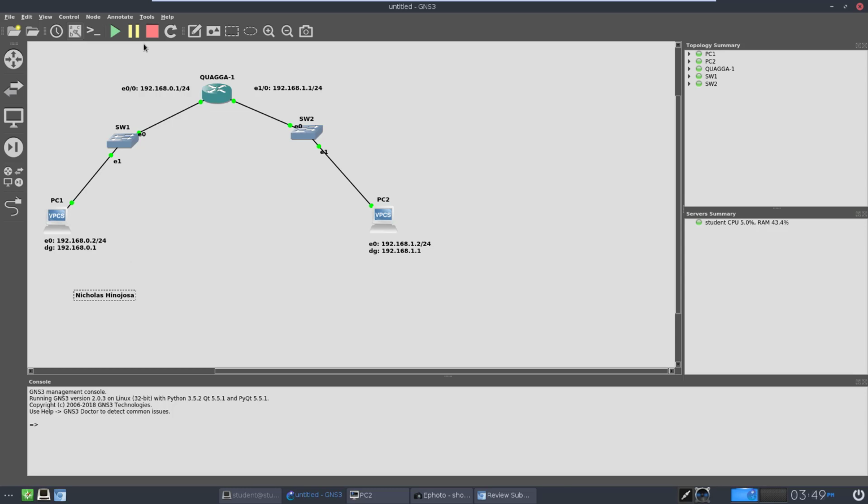So we'll definitely do more in GNS3. I just want you to get familiar with it. When you finish doing your work here and you want to close GNS3, you can just hit stop here and you can stop everything. Now the only thing about when you stop, it does delete your configuration. It doesn't really save anything. So that's why the screenshot's so important. Make sure you get it right, because once you turn it off, then you do lose your work. Right? So just keep that in mind.